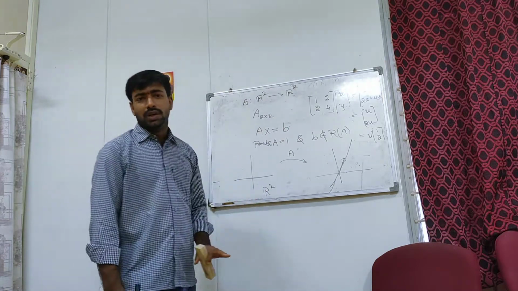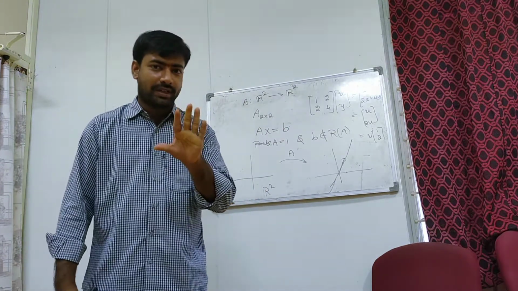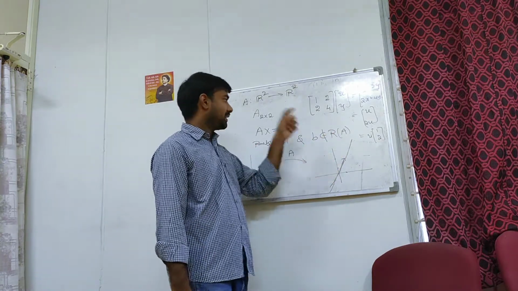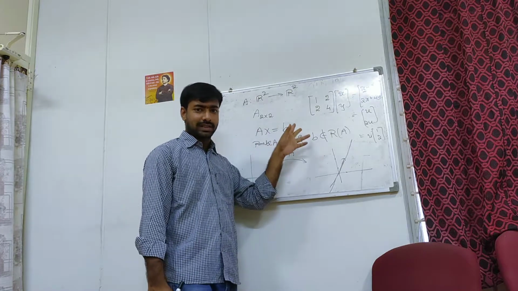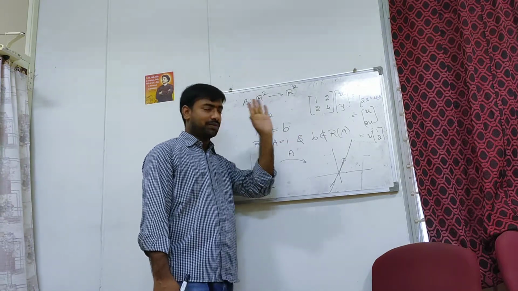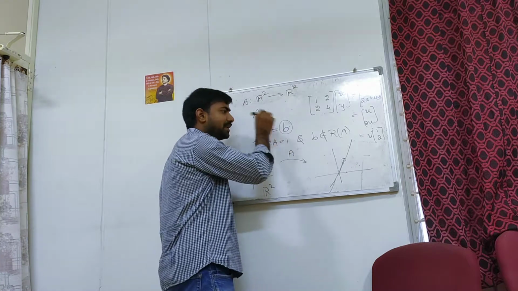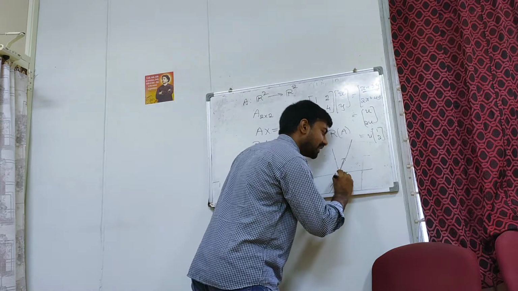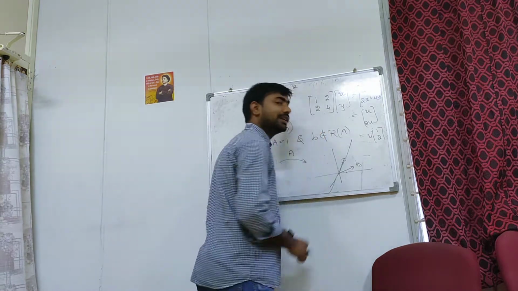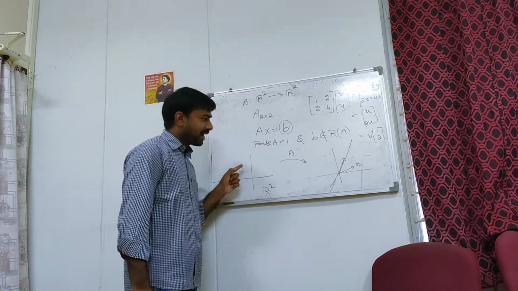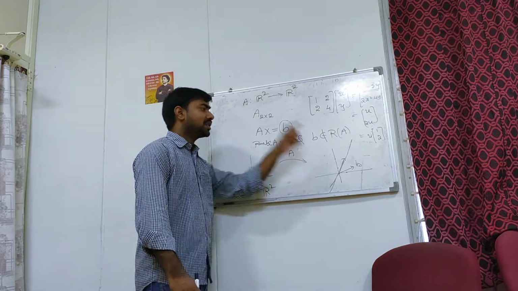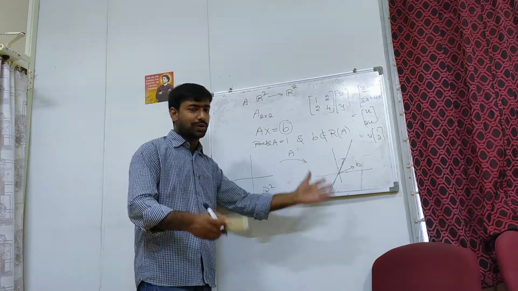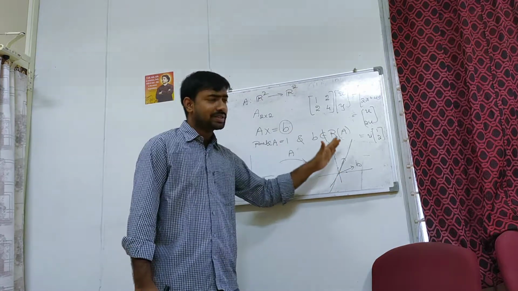So if I take any vector b from this line, then Ax equal to b is consistent and has a solution. But if you start with a b which is not on this line, let's say I take this vector as b, can you find any vector whose image is equal to b? No, it's not possible, because we know the entire image lies on this line only.